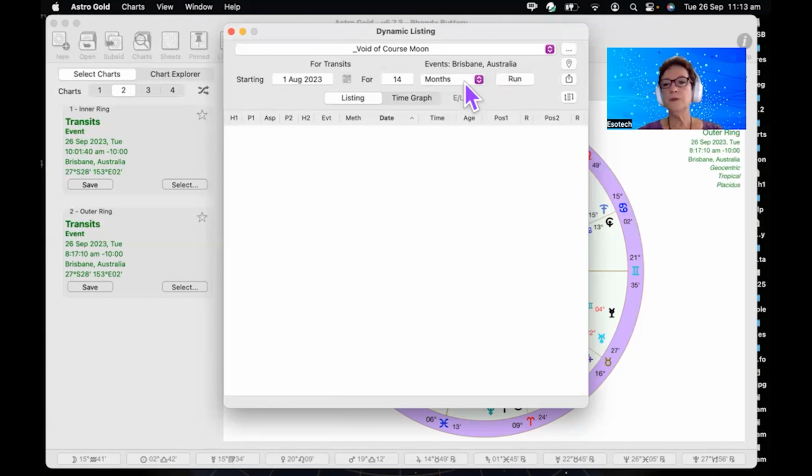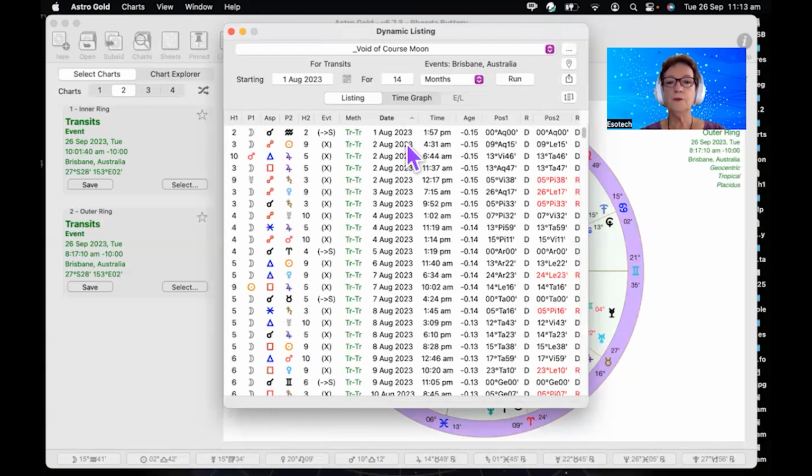Change the date if I want to, and I'm using the listing option here, and I don't need entering and leaving. So we click run and we can see the progress bar down the bottom as the report is running. And when we're finished, we want the list to be sorted by date moving forward. So the first date should be close. So I've got 1st of August, 2nd of August. So yes, that's all correct.